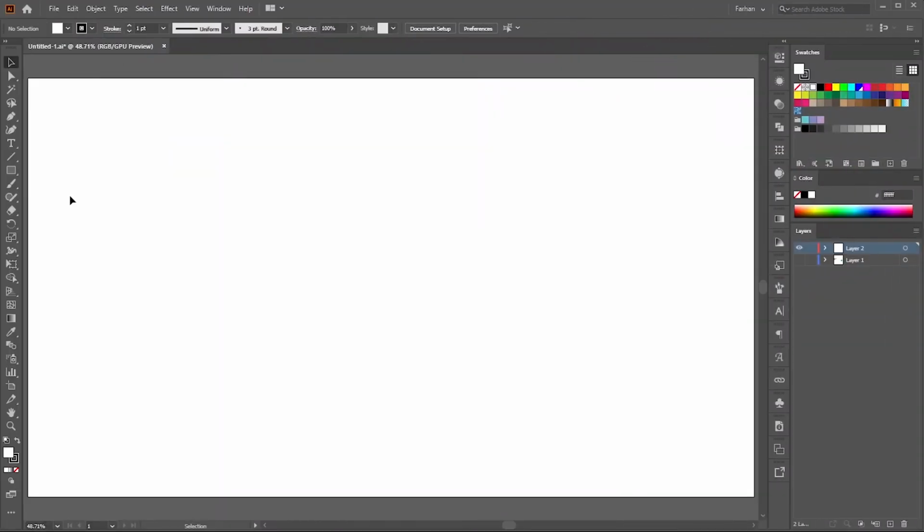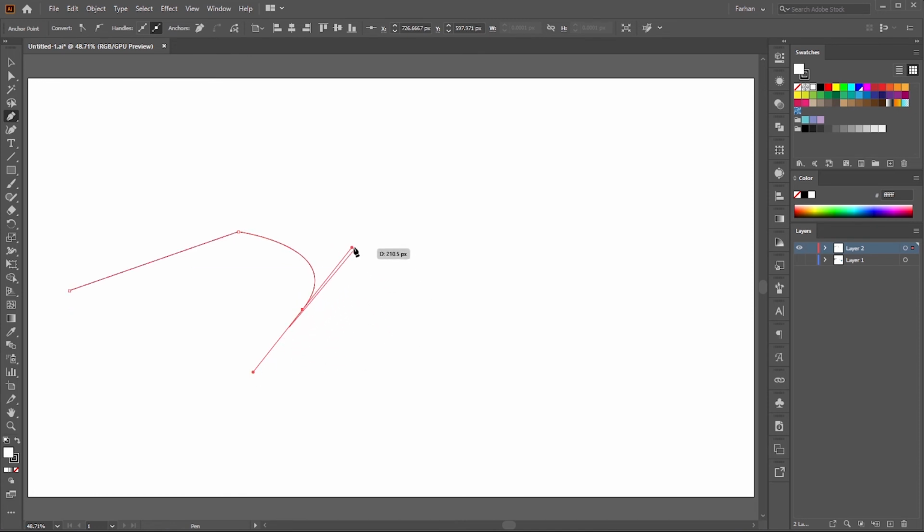Next, the Pen tool. The Pen tool is one of the most important tools, not just in Illustrator, it is very useful in other Adobe programs. The cool thing is the Pen tool works exactly the same way in all Adobe programs. So if you learn how to use the Pen tool in one program, you can use it in other programs as well. Okay, now select the Pen tool. You just need to click to make points and this will eventually create paths and shapes. If you click and drag, then you can create curved lines.